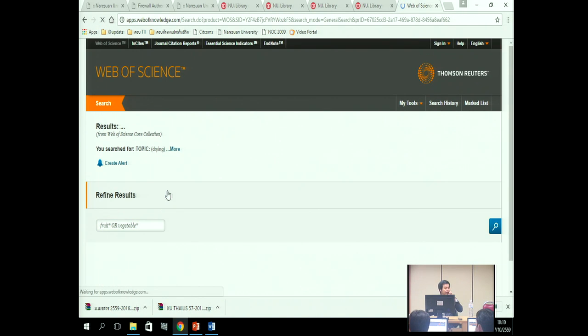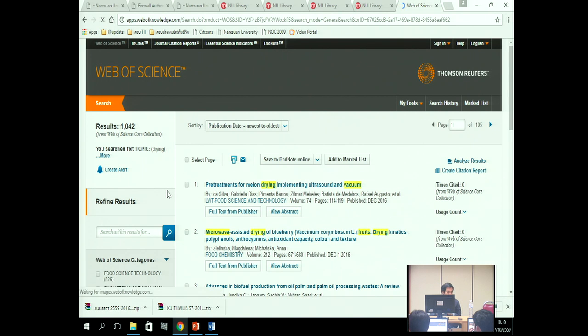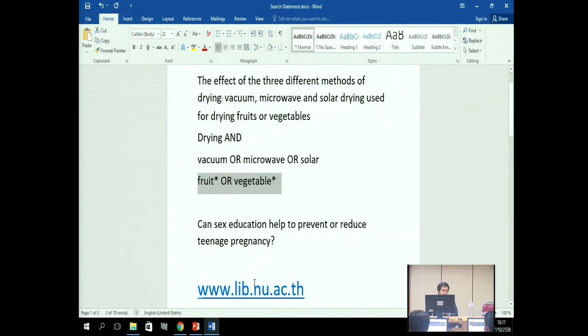And now you can notice that you got thousands of results. And what else do you have to do? This is like a junction. You have to refine, to focus. You want to search the subjects, only the subjects that you focus on.